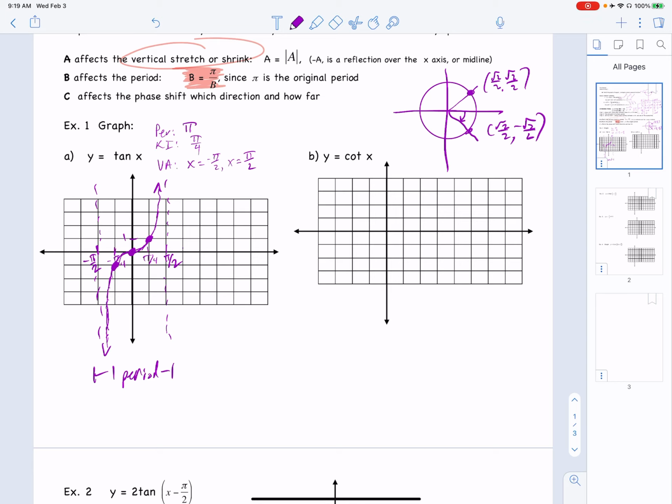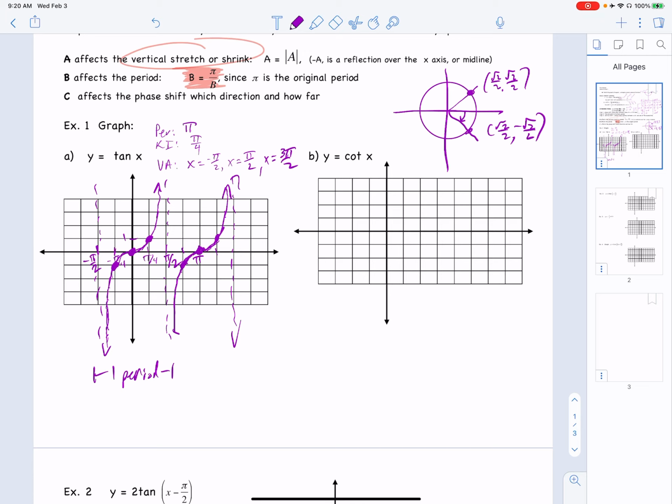And then we just keep on going, 3 pi fourths, pi, 5 pi fourths, 3 pi halves. That next asymptote, add pi, x is equal to 3 pi halves. And in the middle, we have 0. To the right, a key increment will be at 1. To the left of the 0 will be at negative 1. And then we draw something similar to that. Make sure you have that change in concavity. And there we've got a second period.